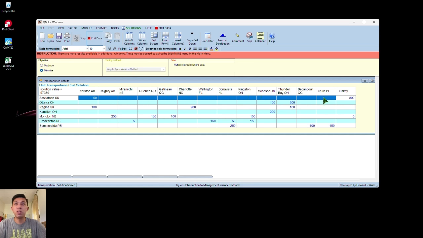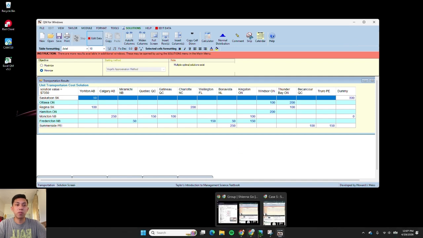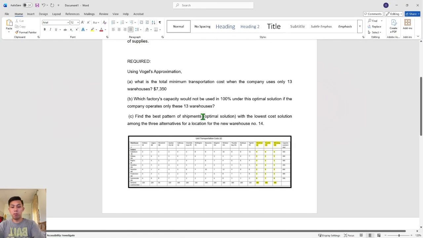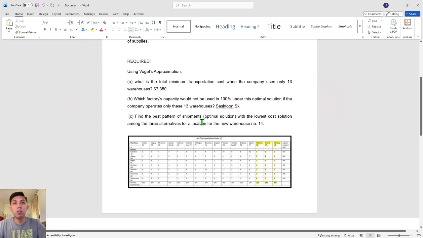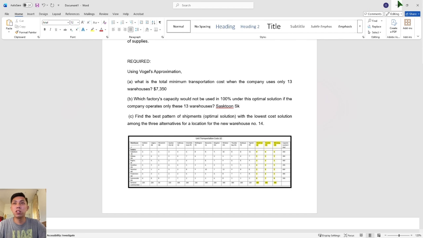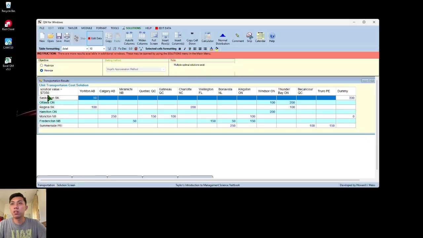It is the only one that was not fully used. So Saxton SK. The optimal solution shipment pattern, you can see, is this. This is the whole answer. So that's all. Without further ado, let's proceed to the next problem. Thank you.